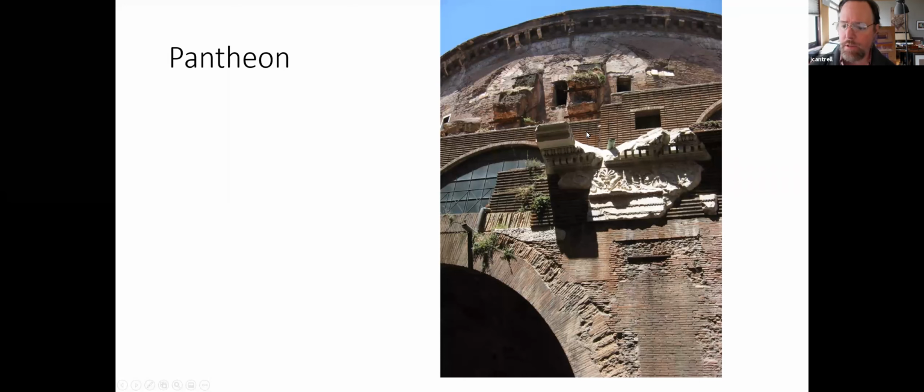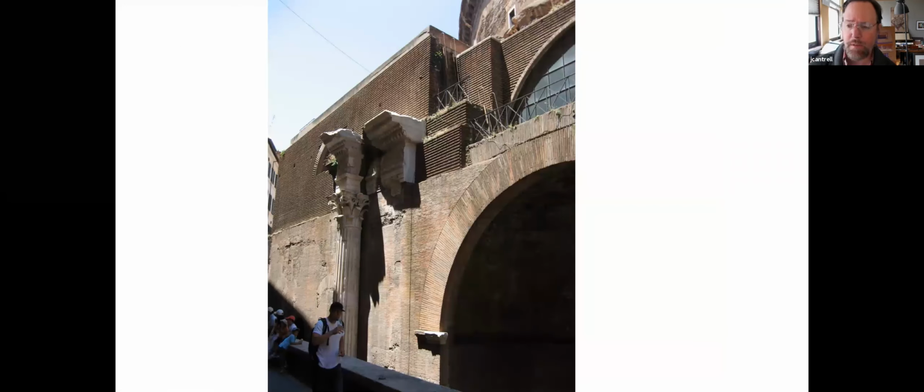And why am I showing this? Because look at this. This is the back of the Pantheon without the classical orders. Pretty much all these buildings were adorned with each classical order. Look at the column just hanging in front of that. Again, a lot of the ancient Romans or the Italians started removing marble entablatures to create other buildings, but we're left with the scale of the wall, the Pantheon, without the classical orders. You can imagine how barbaric looking these buildings are without the classical orders to give the scale and dimension. You can see the structural arch, which would have been completely covered up with the marble entablature.